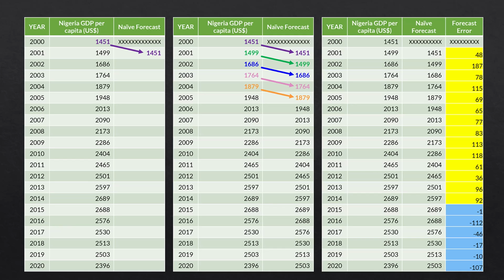That's a huge error. Well, why is that? Look at the data in the GDP column. We can see there was a huge jump from $1,499 to $1,686 from 2001 to 2002. That is why that error is so high. Then we go on down the table, and we can see a big error there in 2004. Same thing. There was a big jump from 2003 to 2004. Same thing down in 2009 and 2010. Then we get down to 2014, 2015, and our errors turn negative. Well, why is that? The trend changed. Remember from our graph that the trend started to go down and our forecast errors turn negative. Let's talk about that more here in a sec.